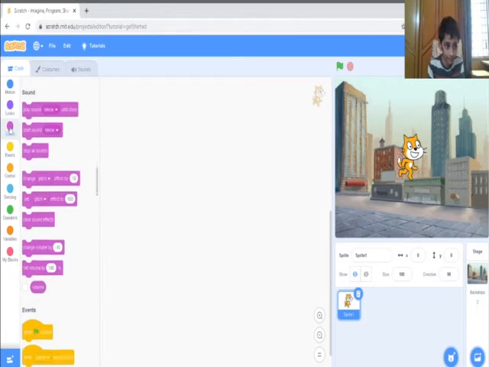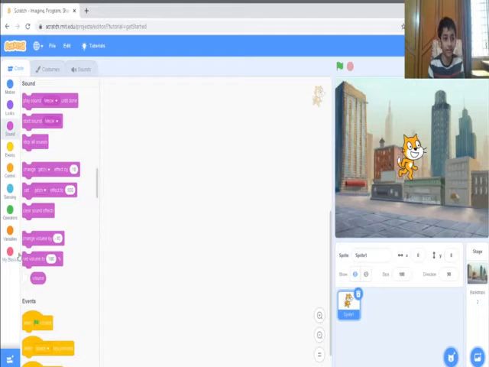Let's go to the third one. That's sound. There are very few blocks on sounds, but sounds are very important as well. Why is it, you would ask? If you want to make a program for kids, where whenever they click on an animal, the sound will come, this is where it helps out. So what does a cat make? Meow, meow. So if you say play sound until done meow, or start sound meow, that means it will start the sound.